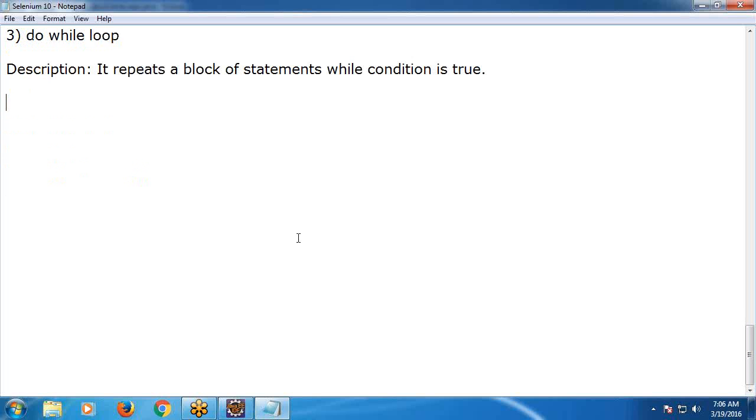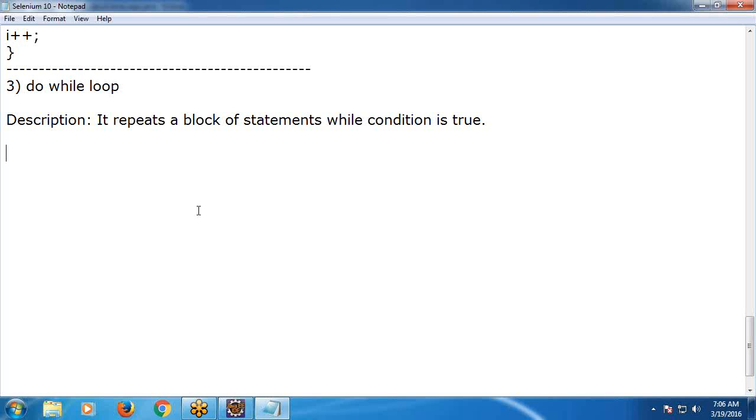Okay, it repeats a block of statements while the condition is true. Observe, Sanjida. Same description for while loop also, na? Yes, sir. Then what is the difference between while loop and do while loop? Just observe the syntax, then you can answer.